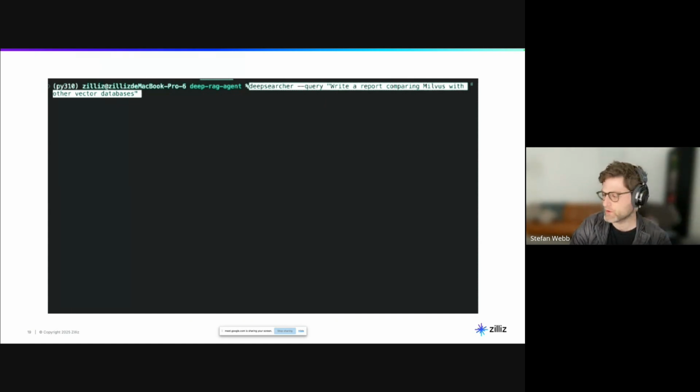And here's an example of actually running it. We're invoking this Python program from the command line, and the query is: write a report comparing Milvus with other vector databases.